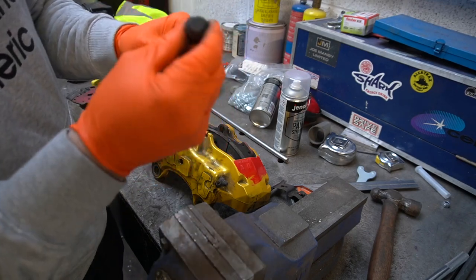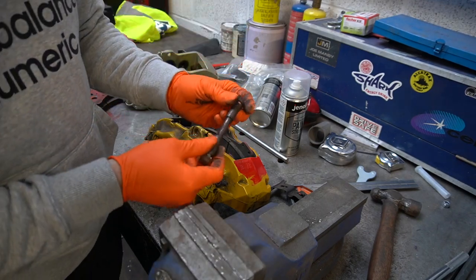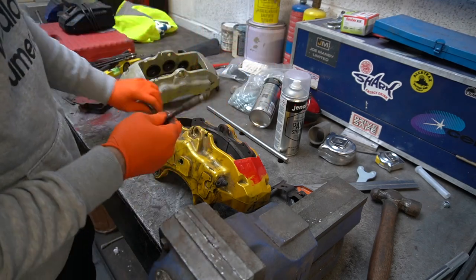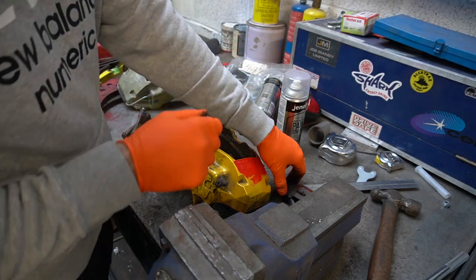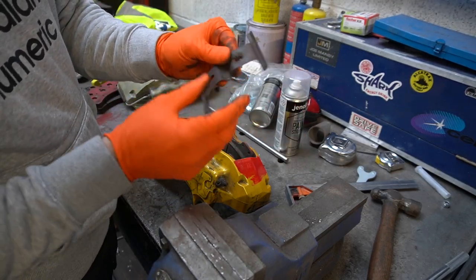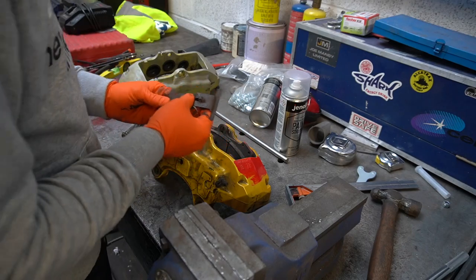Give that a really good clean. Probably stick that in the pillar drill with a Brillo pad or whatever. Get that nice and clean back up to a bright steel sort of thing, bright brush finished. Also, I'm going to clean this up, give them a coat of black paint.